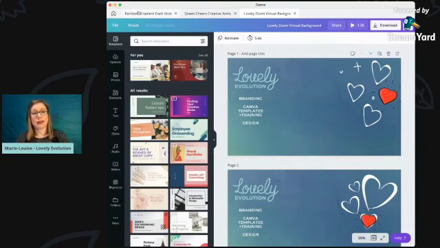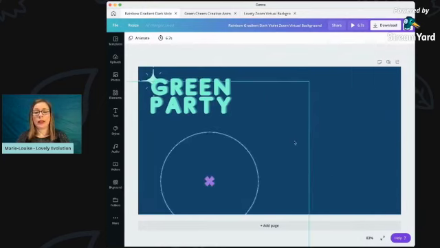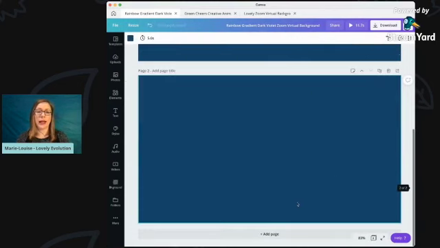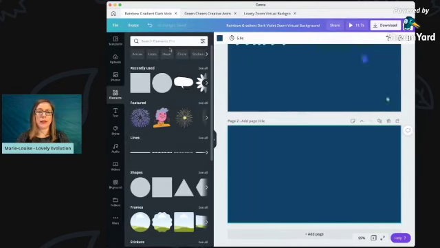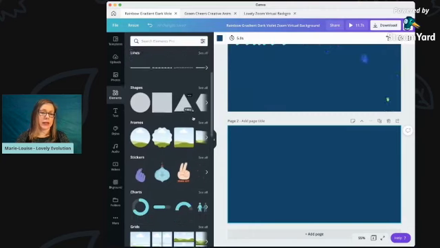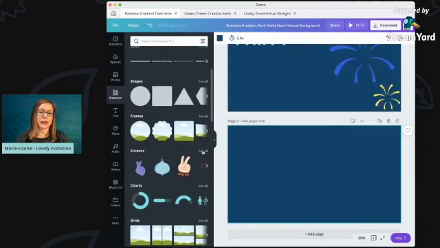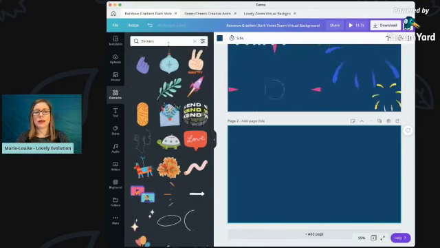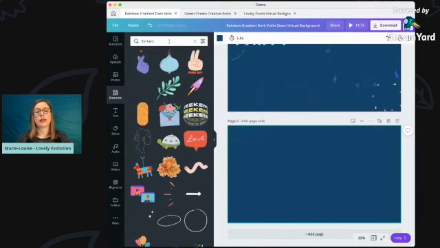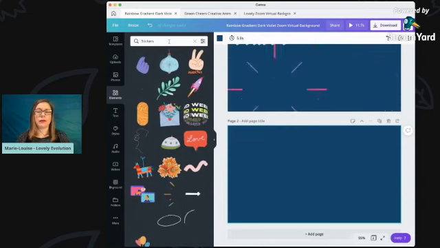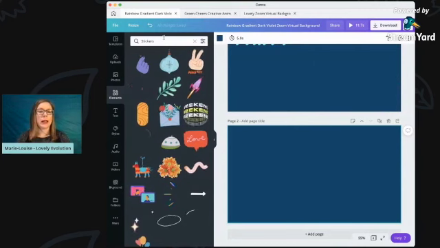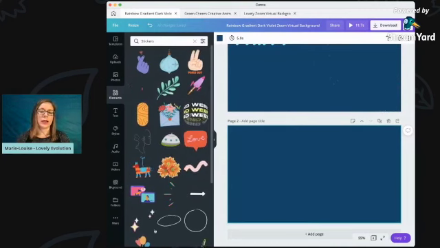In terms of how I created this, if I just create a new page, in Elements you have various animated stickers. If you scroll down in Elements, go to stickers, these are all the animated stuff that's there. You could do a general search for different objects and themes if you've got an idea of what you wanted to create. It's really up to you whether you're adding a bit of a moving object to it. But the easiest way to add a bit of animation is to use something like this.